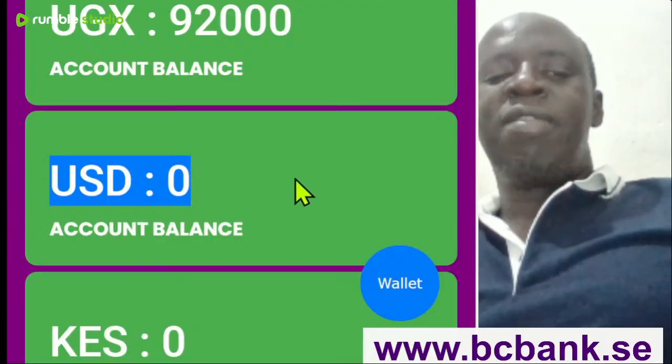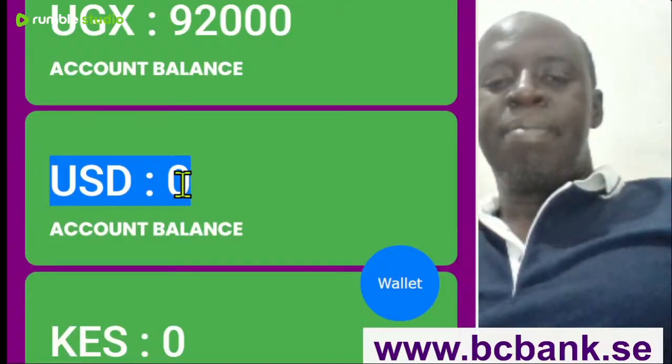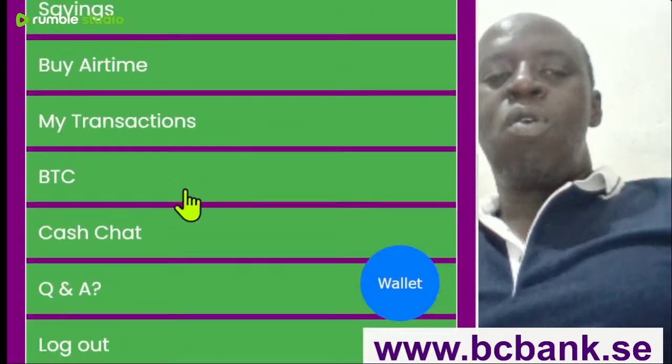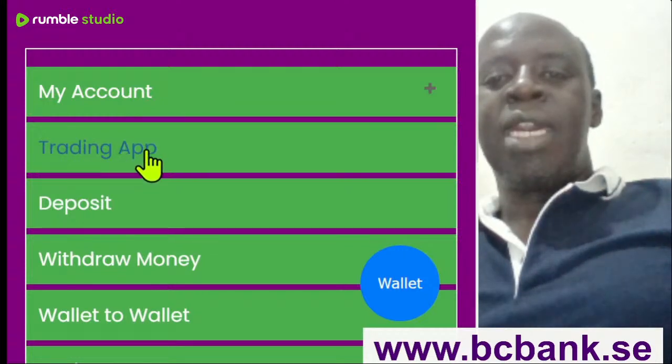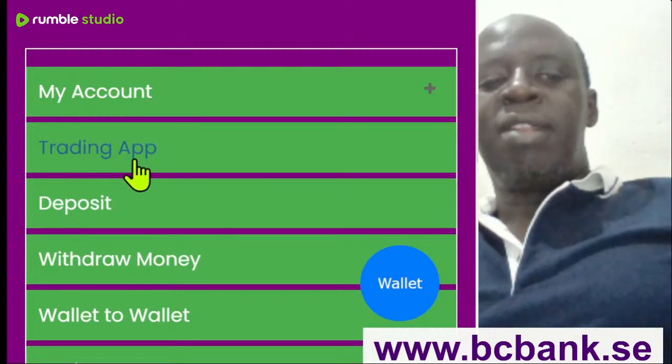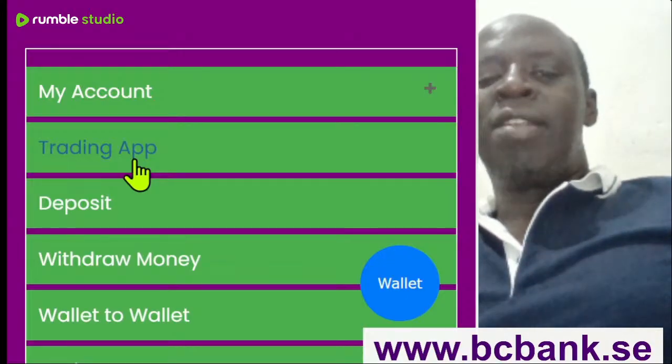So once you have some credit here, then you have to go up on the menu. You see this section where they say trading. This is the button that takes you to the share exchange platform.